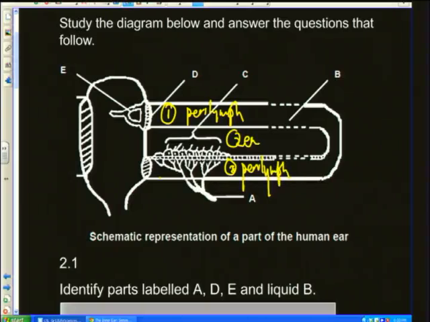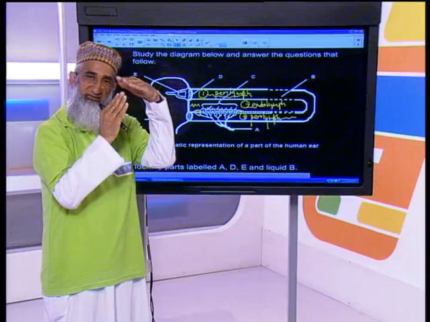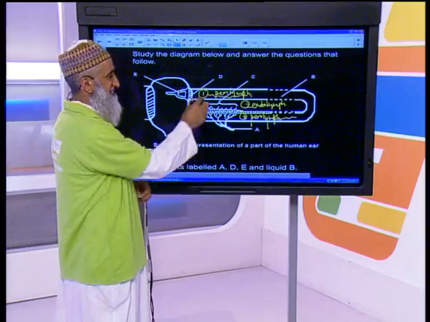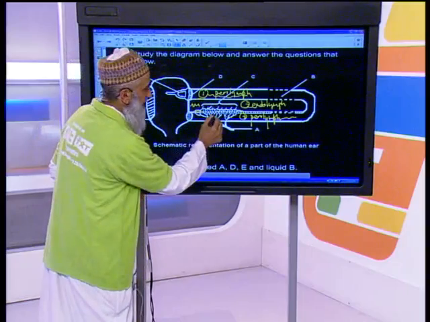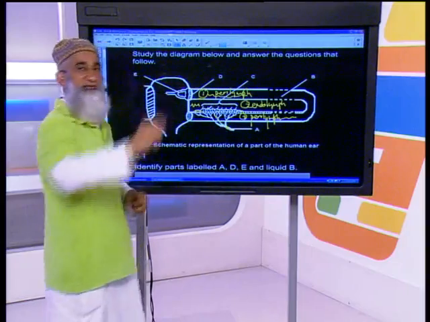And this one here in the middle is surrounded by membranes and it's called the endolymph. Now when sound waves come here, there's going to be vibrations here, obviously. And this vibration will continue here. This is a membrane and this is another membrane. The membranes are also going to vibrate, therefore the endolymph will also vibrate. And this part here is called the organ of Corti with the hair cells. When the hair cells touch the tectorial membrane, the stimulus is converted to an impulse, it goes to the auditory nerves, and then from there it goes to the brain.